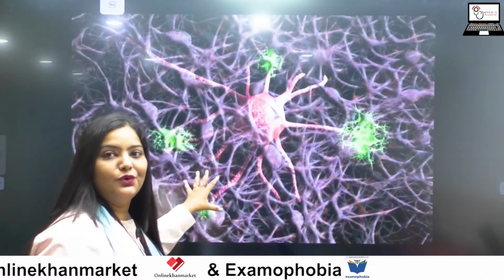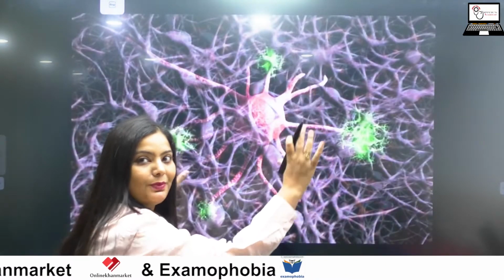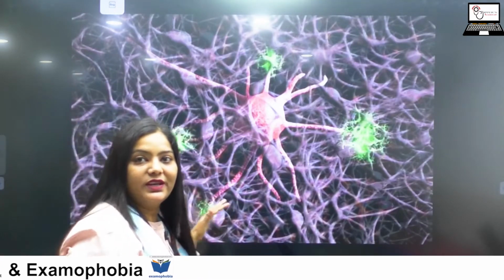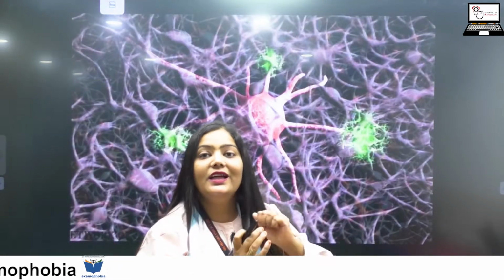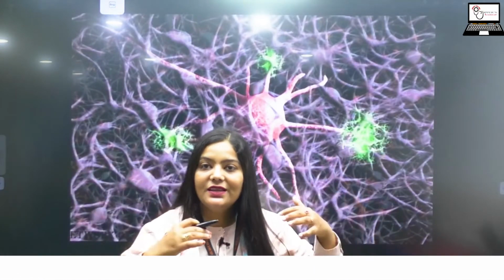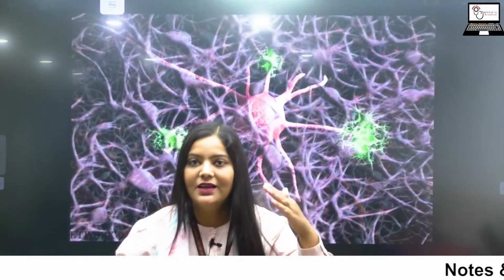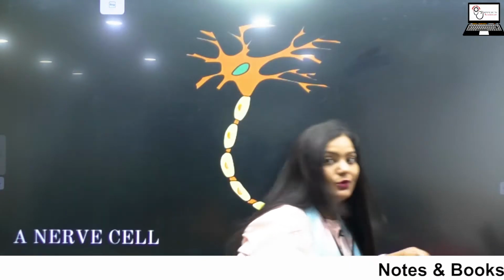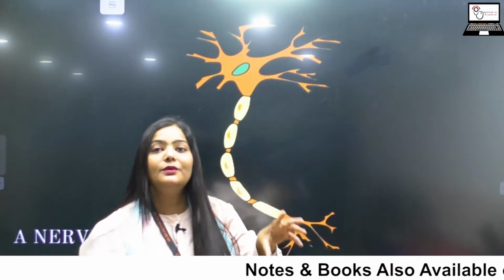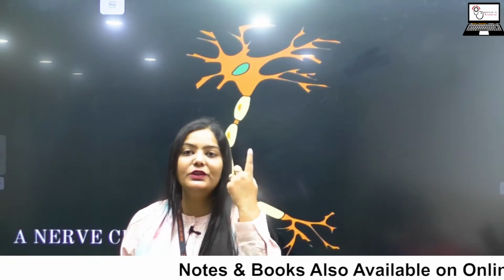This is how your neuron is going to look like. They are just a plexus. Like you can see a bundle and bundle of nerves, they are joined together and united together, and they are there to give you the signals. Like your brain is there to receive the signal, it is there to give you the signal, right? Then, what is a neuron? A neuron is one of the basic cells of a brain. It is one of the individual cells.